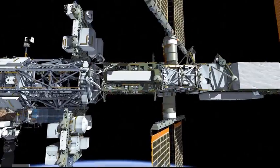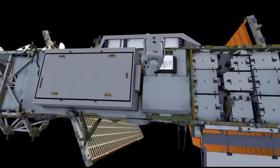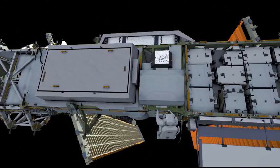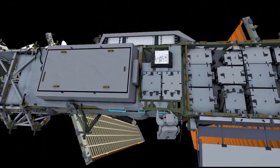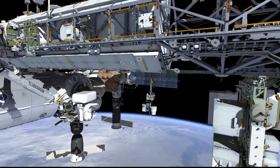Following Kate's SARJ inspection task, she will move back outboard towards the radiator work site that we previously were at. We have some ORUs that are pump flow control subassemblies that are ammonia pumps for the outboard elements, and those pumps had previously failed, and they are under an MLI blanket. And to enable future change out of these boxes by the SPDM, Dexter, Kate will fold back that MLI and tie it back, and so a future SpaceX mission can bring up replacement boxes. Since the MLI was never designed for robotic compatibility, she'll just tuck that out of the way and wire tie it in place. That'll complete the main task objectives on the EVA for the day.